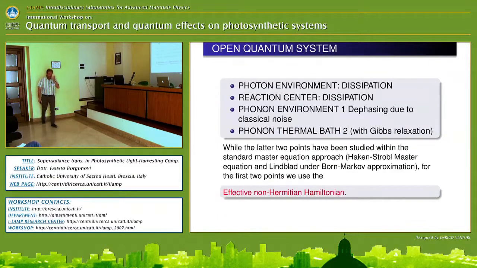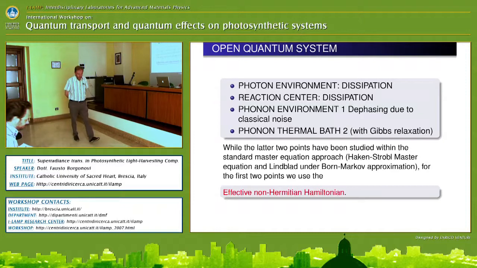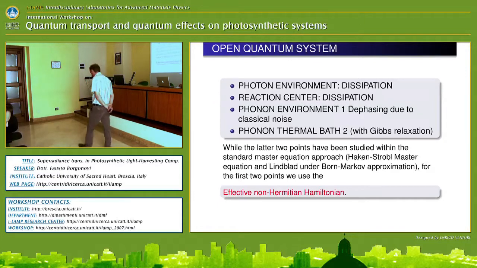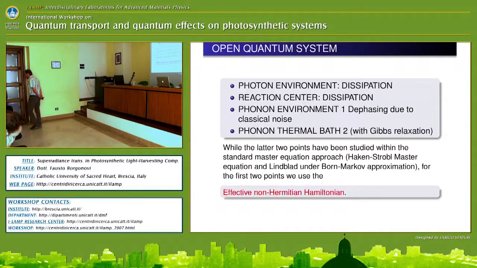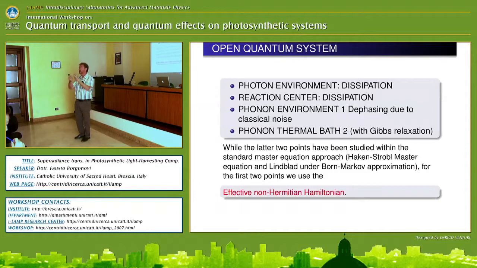Of course, the interesting thing is to open this system, and so we switch to the much more complicated problem of an open quantum system. I would like to divide the problem into 2 different subjects. One is how we take into account dissipation. When we talk about dissipation, we have in mind two kinds: the dissipation due to the exciton recombination, in the sense that the exciton can disappear and create a photon again, and the dissipation at the reaction center, in the sense that we look at the reaction center as a sink. Your excitation can disappear in a sink.